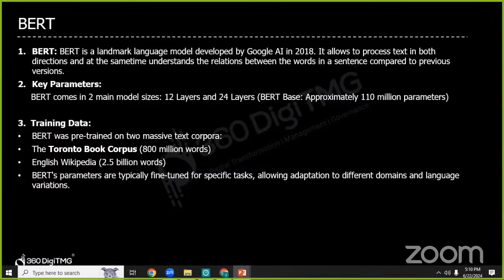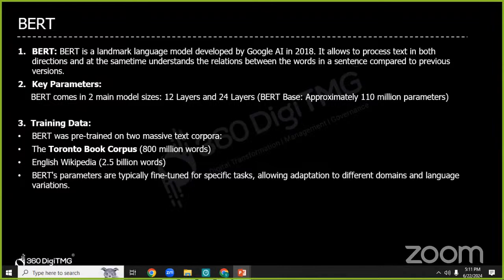Fine-tuning. After pre-training on these large data sets, BERT's parameters can also be fine-tuned for specific tasks. Fine-tuning involves adjusting the model's weights based on a smaller task-specific data set to improve performance in particular domains or applications, such as question answering, sentiment analysis, or named entity recognition.